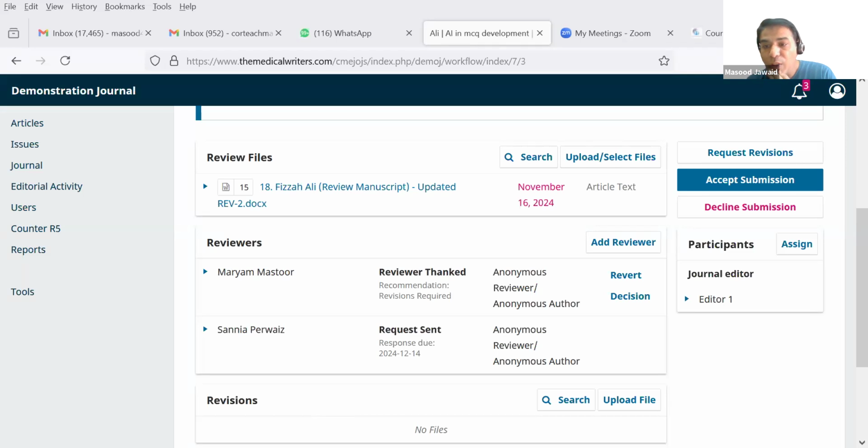Where would the editor see the reviewers suggested by authors? They can see them in the file which has been added there, because in OJS there is no separate space to suggest a reviewer. You ask them to upload a file with suggested reviewers. So in the submission, the file is there and you can see what the suggested reviewers are and you can add them to your database. It's not compulsory. You can send it to them, to your own prior reviewers, and it will add to the reviewers database as well. So of course it's a good thing. So Mohammed Khalis, yes, your facial expression, you got the answer.